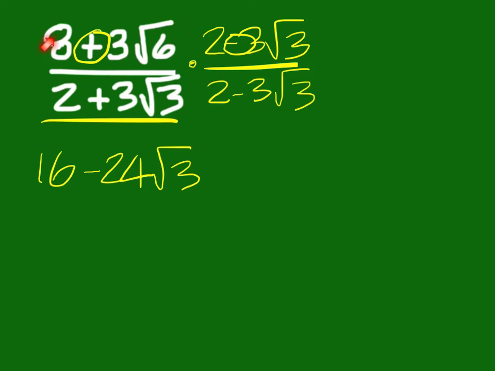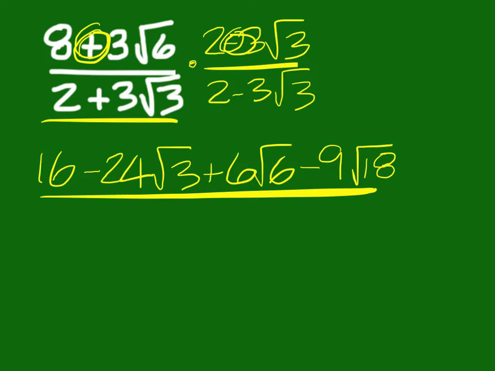Now this one, you're done with the 8. Go to this one and multiply it by 2. That's the 3 on the outside times the 2 is 6. The square root of 6 just stays along. And then this term times 3 square root of 3, notice that it's a minus, so it's got to be minus on the end because the signs were plus and minus. Opposite signs are minus. Multiply 3 by 3 first, the outside numbers. Come up with 9. And then square root of 6 times square root of 3 is square root of 18.